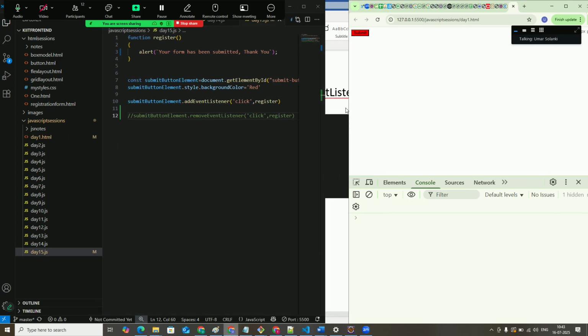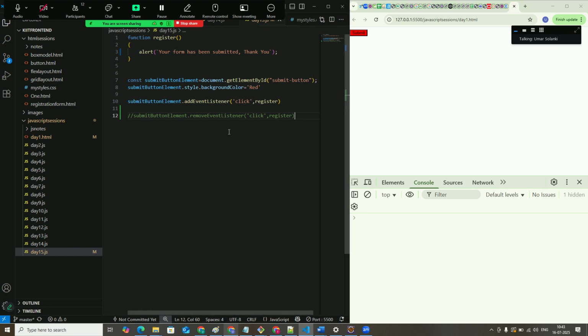What we'll be doing is taking the access of all the elements in JavaScript and then adding listeners to them.